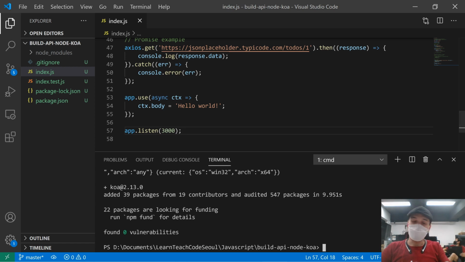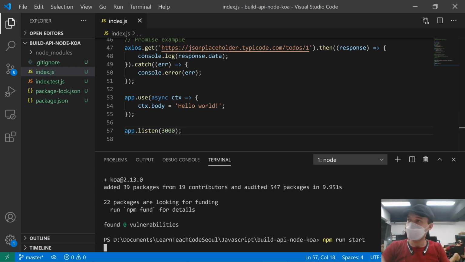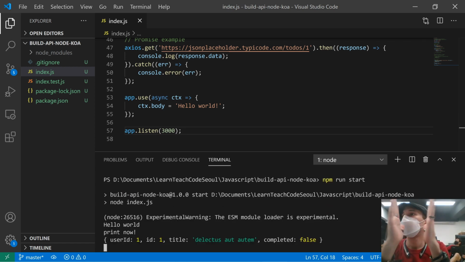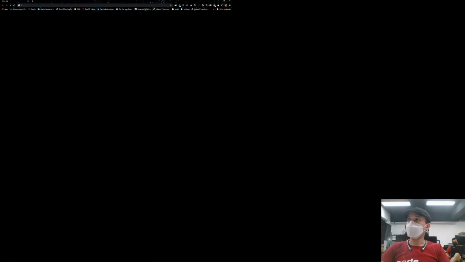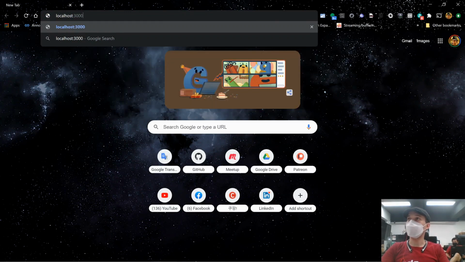So once you have this, you can do npm run start. So now all of our previous stuff ran, right? But now notice how it hasn't finished running the server. The server is still running, right? Or rather, our program is still running. That's because now our program is running as an HTTP server. And if we go to a browser and we type localhost:3000 in our browser, right? Localhost being your computer, 3000 being the port.